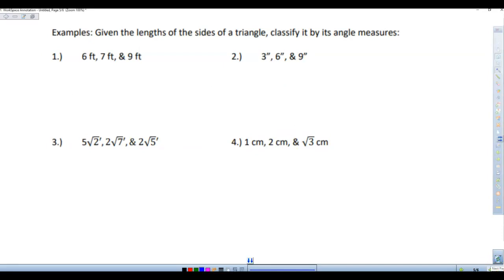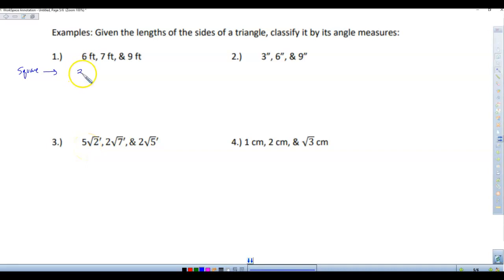All right, so I've got 3 examples here. And the way I'm going to do this every time is going to be really consistent. The first thing I'm going to do always is square everything and then determine which of the squares is biggest, and that will be c squared. So first, I'm going to square each number. Of course, it's pretty obvious 9 is the biggest of all these, but I just want to be really consistent with how I do this because when you get to an example like 3, it's not as obvious which side length is the biggest.